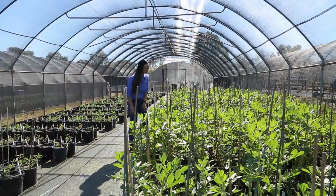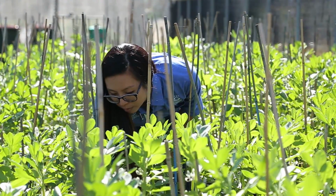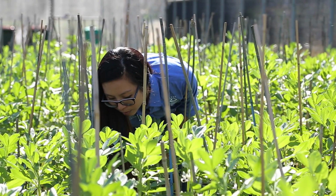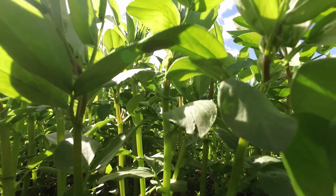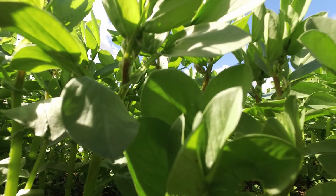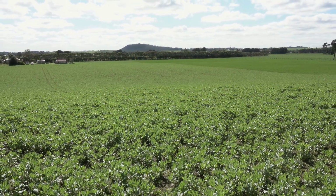In addition, by using pulses in those sustainable farming rotations, you can also reduce your disease pressure, your weed pressure, and by doing that, the farmer's going to have less input costs, a more sustainable agricultural system by using renewable resources, and better soil health.